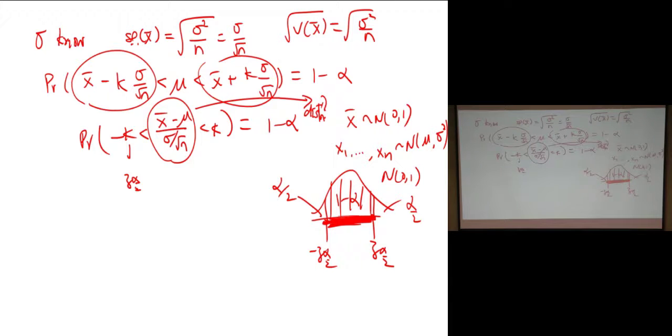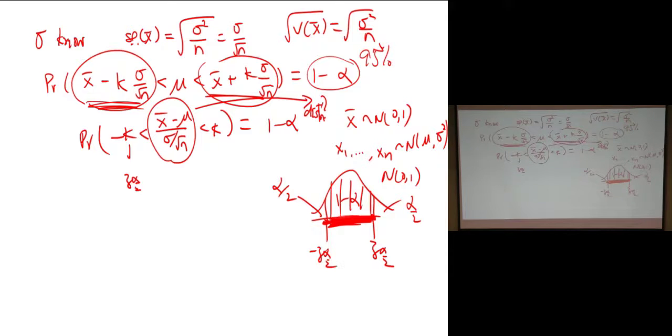Once you take the sample and look at its values, you have already realized the random variable, so it's no more random. We just have an interval based on this particular sample. So we cannot say that this interval covers the true mu with so much probability. It's just saying that the formula we use is based on a random interval which has, let's say, a 95% chance of covering.